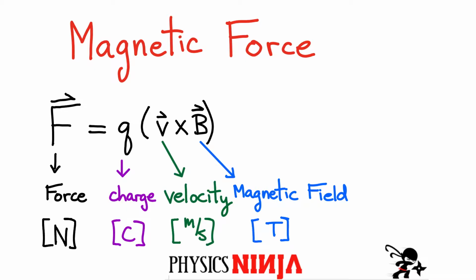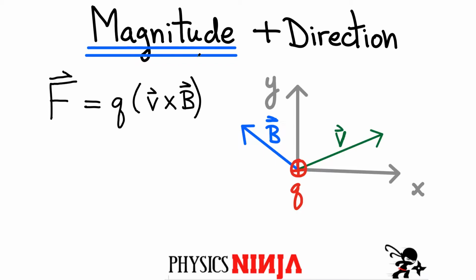Now, this other term is a multiplication, but it's a special multiplication, and it's something we call a cross product in math. So I'm going to show you two different ways to evaluate this cross product. One of the ways is using the right-hand rule, and the second way is to use all the vector components. It's useful if the vectors are in 3 dimensions and you're given the 3 components of the vectors. So we're first going to look at just the magnitude of the force vector, and then we'll worry about the direction of that force vector.